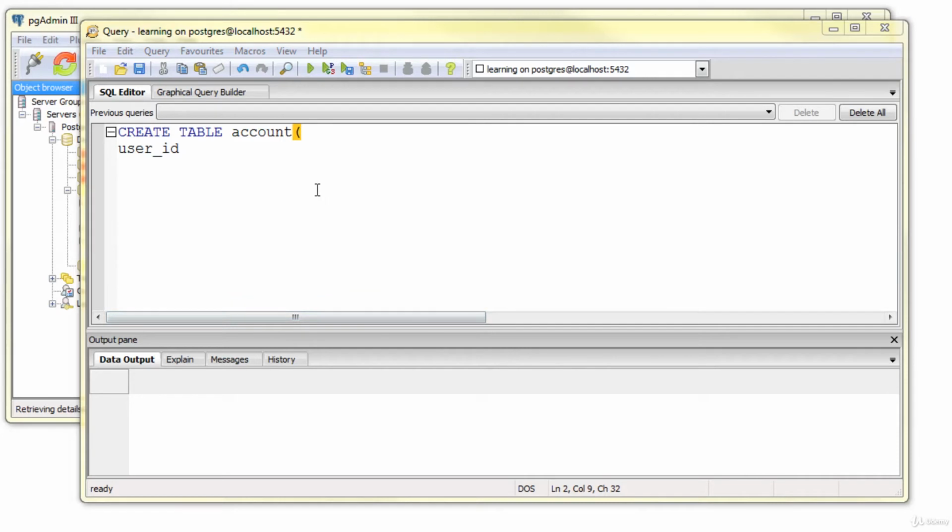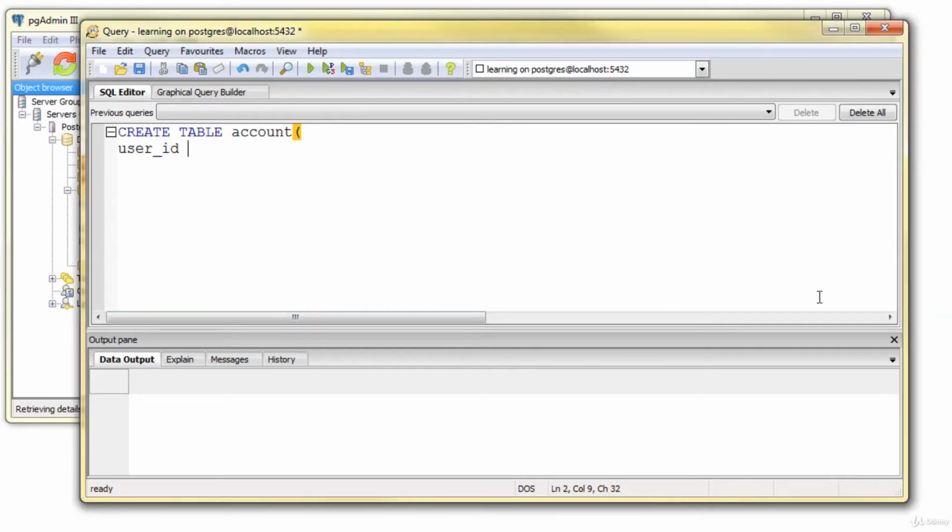If you recall from the lecture on data types in general, I'm going to use serial. And remember that one is the same as auto increment in some other SQL engines. That makes sense because when I add new users, I want to make sure they have their own unique ID, and it keeps automatically incrementing. So I'm going to use serial there. And I'm going to label this as primary key.